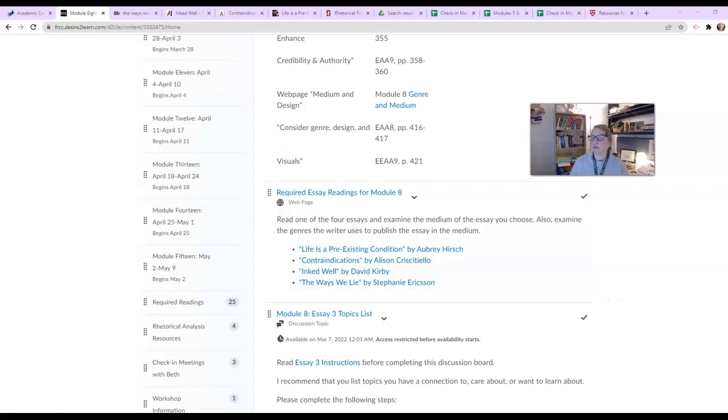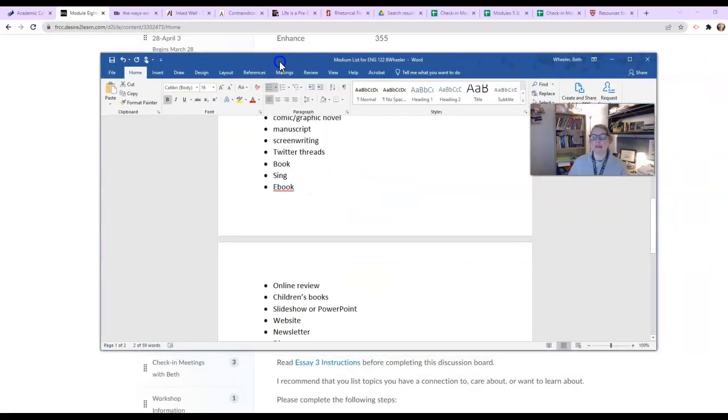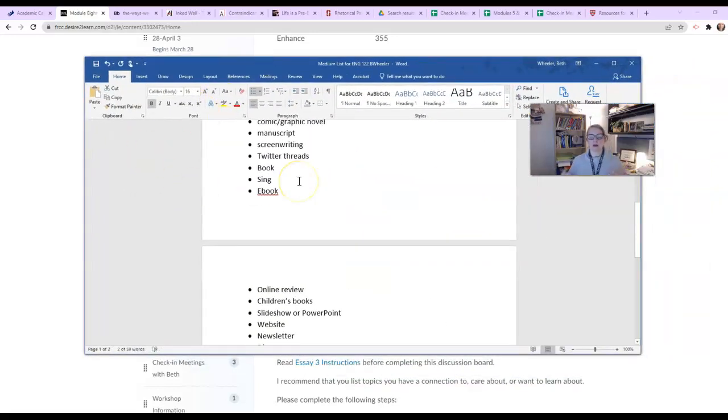Before we do the preview, I just want to remind you that medium is another aspect of the rhetorical situation. So we're still studying the rhetorical situation. Medium is similar to genre in that there are conventions or rules to follow for the document. But what makes medium different from genre is that we're focusing more on the appearance of the document. I'm using the word document to represent the thing that contains the writing and the images and the title and everything else that you put into your piece of writing.